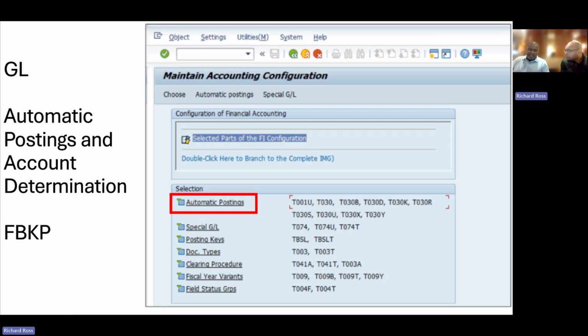So you put an account key on every condition, and then you assign the account key to the ledger. It's basically that simple. A pricing procedure has a bunch of conditions. It looks like a spreadsheet, but it's calculating the rules, and they're embedded in the automatic postings.